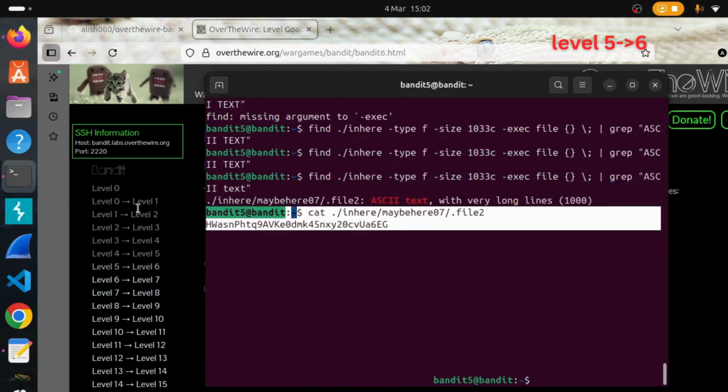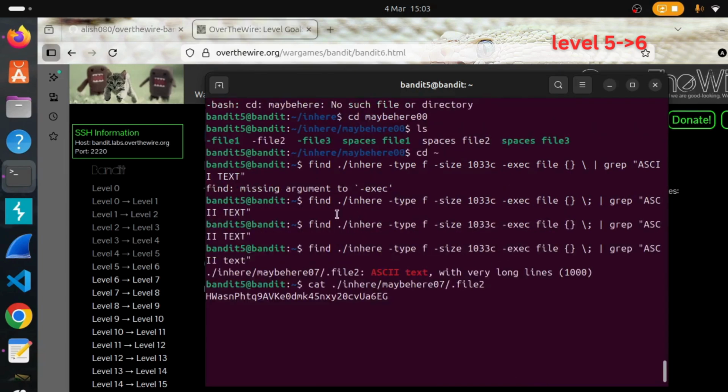Many of you might get confused by the command that we wrote here, so let me tell you one more time. find is basically a command that will find anything with a certain property. The property is in here, which is our current directory, and type f. type f only looks for files and ignores directories, and the size of the file must be 133 bytes. Then the main confusing part is this, hyphen exec file. exec is basically telling find to run the command file.